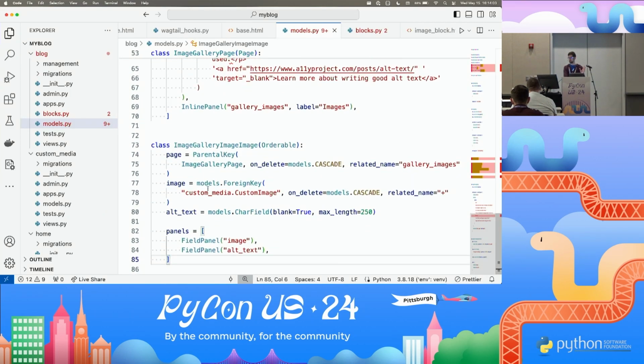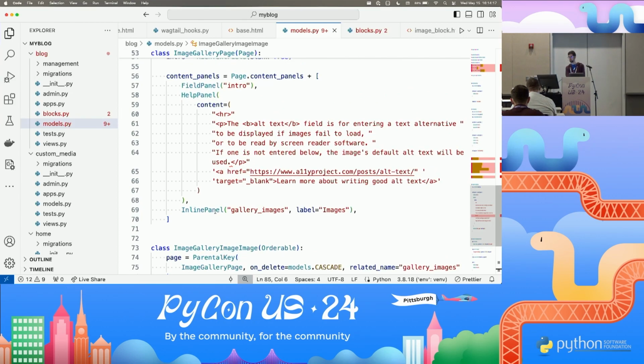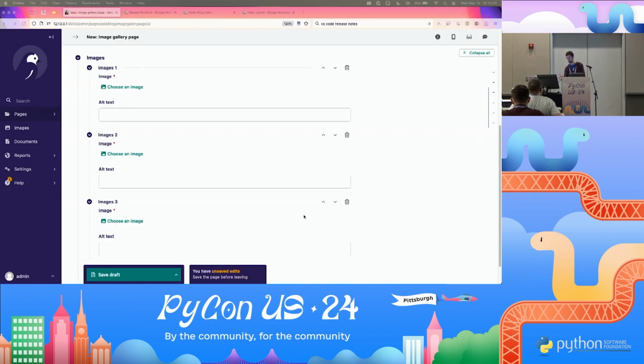And the foreign key to the page, the image gallery page that you are connecting this image to, has a related name of gallery images, and we invoke that on the inline panel, and that's what creates the interface we saw in the editor here.